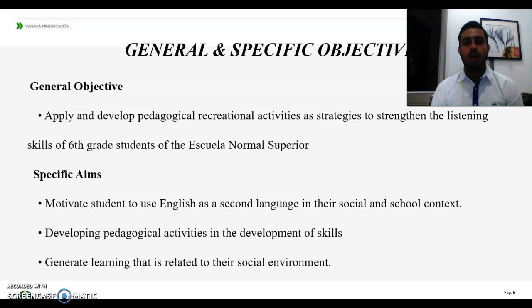The general concept is in the same way broken down into specific parts that the research also needs to achieve this goal, such as motivating students to use English as a second language in their social and school context, developing pedagogical activities in the development of the skill that generate learning related to their social environment.